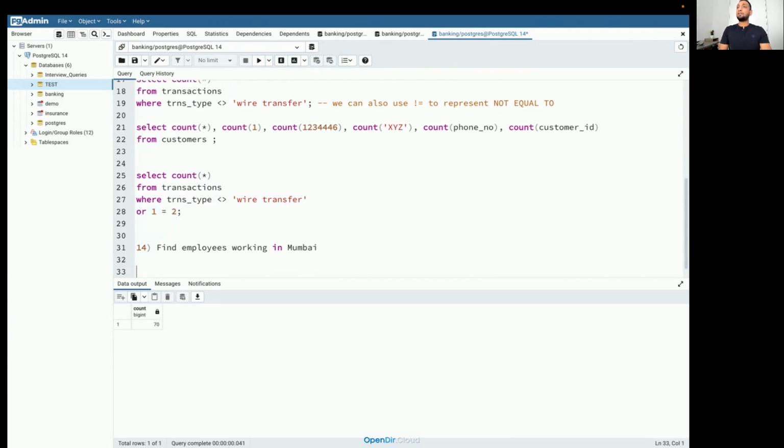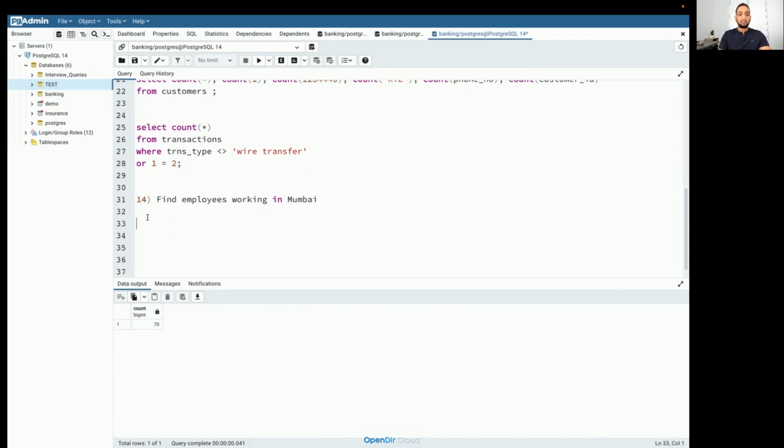Now let's move on to the next one. If you remember, in the first session or in the second session, when I was creating a table, I did use 1 equal to 2. Okay, why? Whenever I'm using 1 equal to 2 in my where condition, I know that it's always going to return 0 records, right? Sometimes I want the query to return 0 records. In that case, I would generally use something like this. Okay, just some shortcuts that we use.